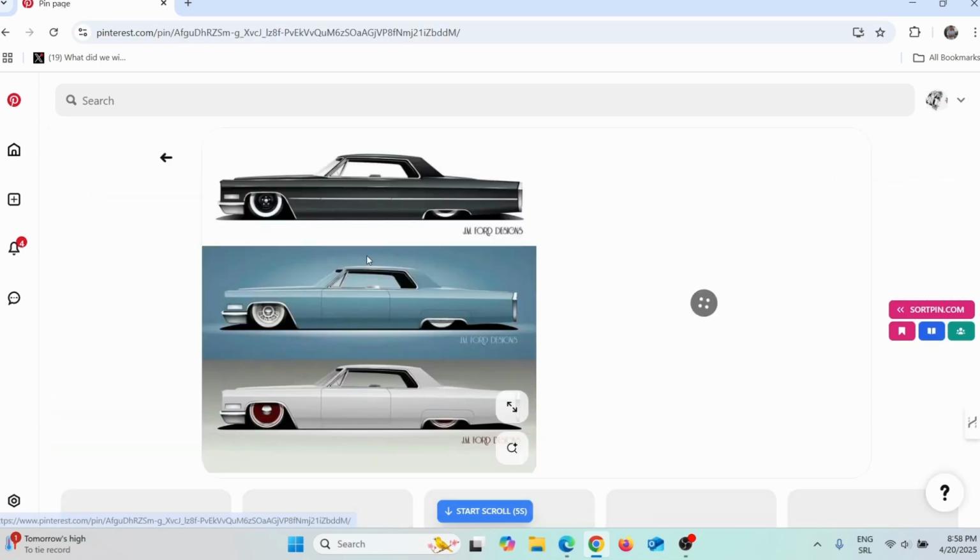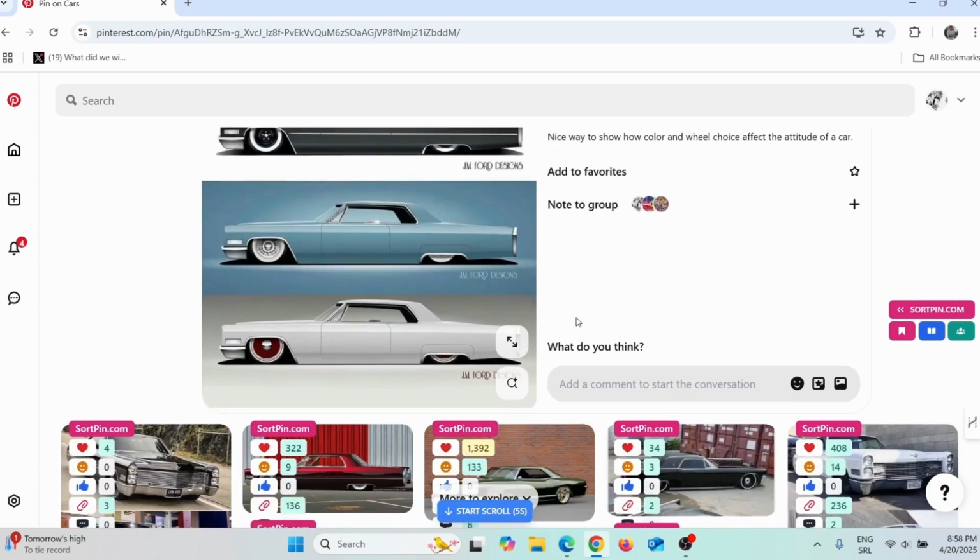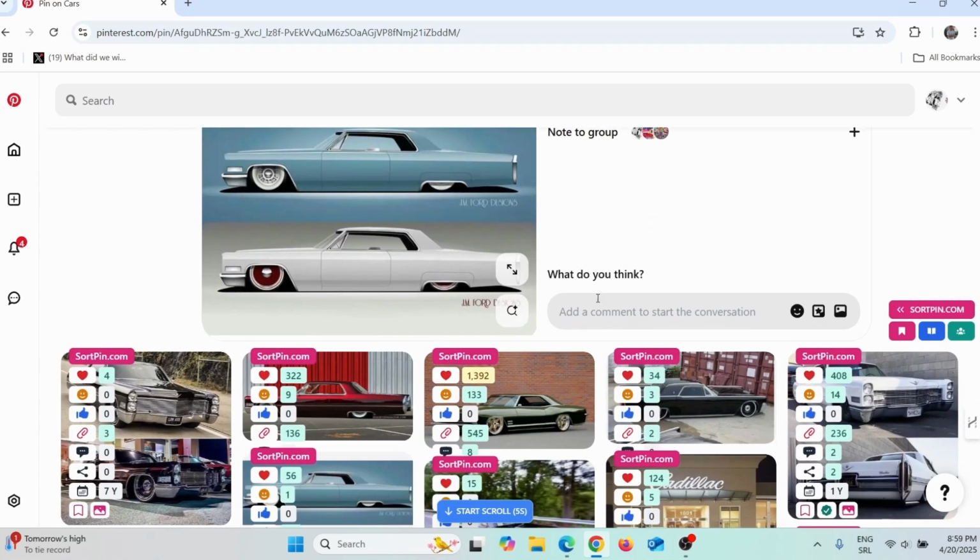You need to add a title, a description, and appropriate tags for each of those pins. Pinterest SEO, Pinterest optimization, is really, really important when it comes to ranking on Pinterest search results. And if you rank high on Pinterest search results, you can get a lot of traffic, and that means you can get a lot of free Pinterest followers. So this is the first method.